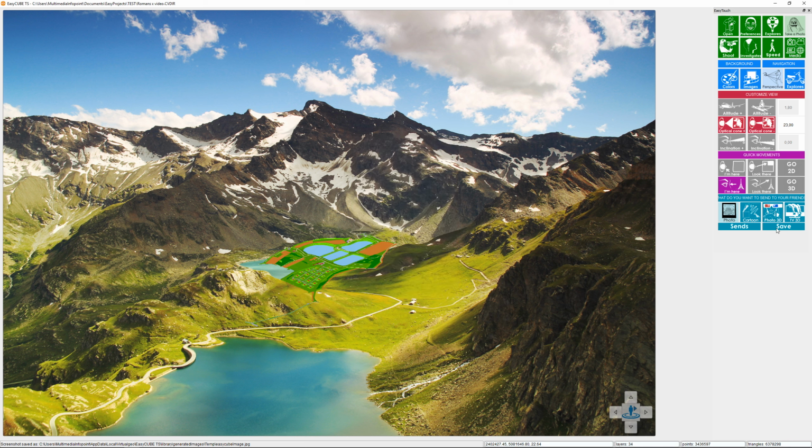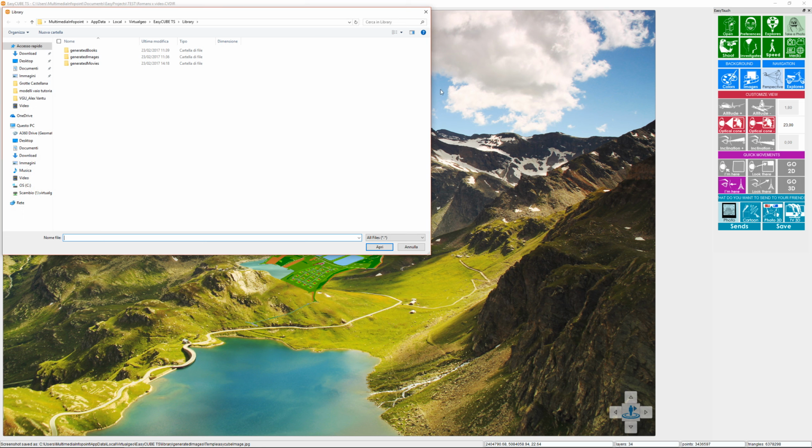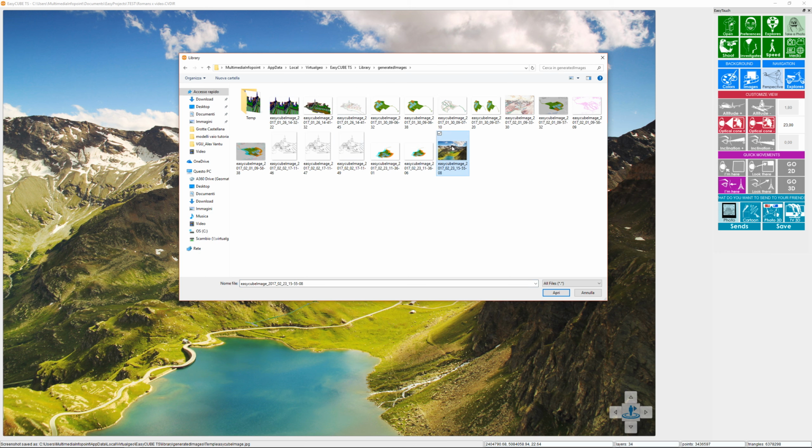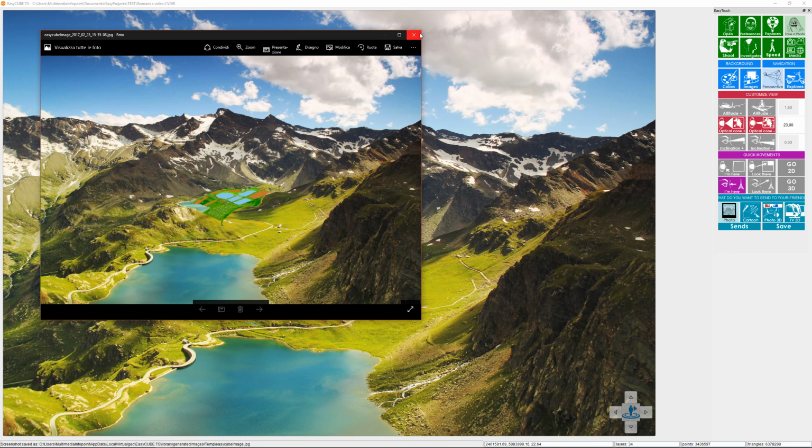If you simply want to save it, go on save, and you will find this picture by going on media, which is the last tab actually, and here you have 3 folders: generated books, images, and movies. On the images, you may want to see that the last image is actually the one that we created.